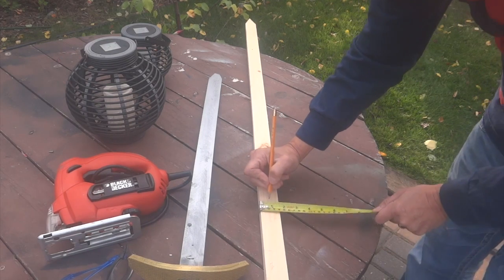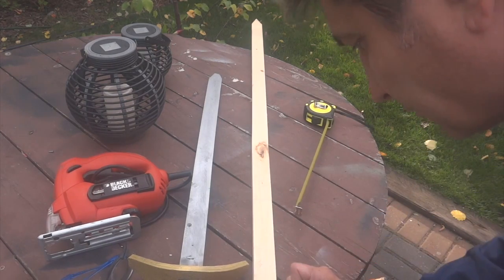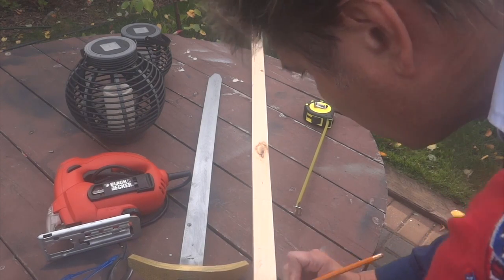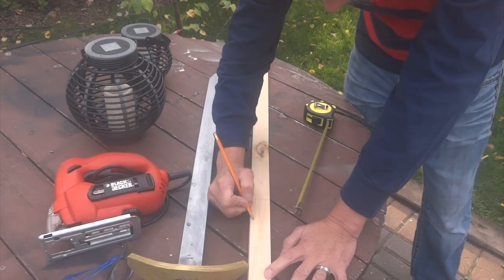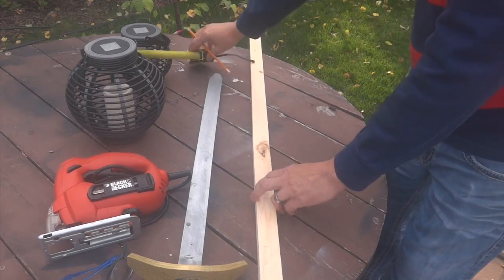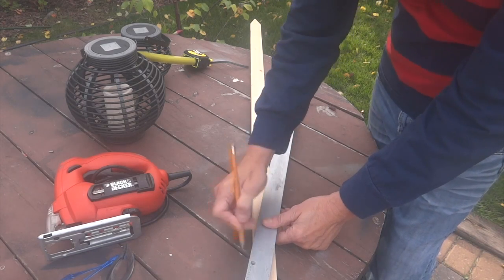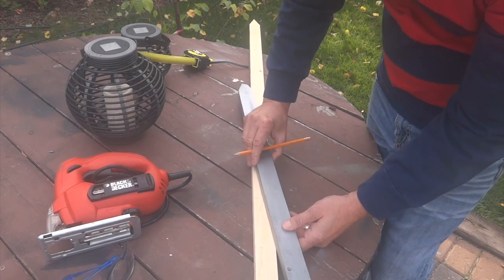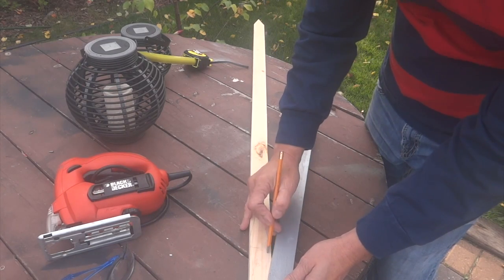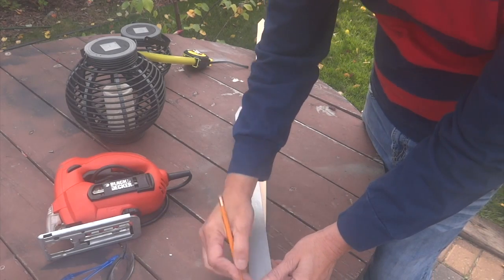There's no need to get too precise with this — it's just a prop after all, and you'll probably make quite a few of them. Now that I've got everything measured out, I'm going to freehand the hilt. It's just a kind of triangle or diamond shape. If you want, you can make this more exact by taking a straight edge and drawing your lines. If you don't have a straight edge, just use whatever you find — I'm using my old sword.